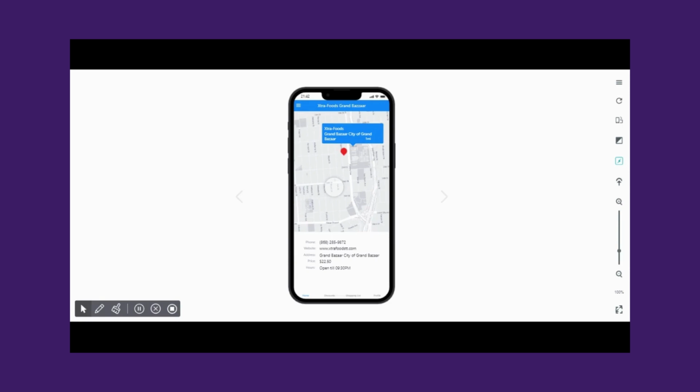The second option given was Extra Foods Grand Bazaar in the city of Grand Bazaar. Again, the phone, website, address, price, and hours are listed. If we look at it, we can see that Happiness offered the cheaper option for the Happy brand rice. You can also note that the store closes at an earlier time compared to Happiness Grocery, which allows the user to make appointments accordingly to how they would be able to go and make their groceries.